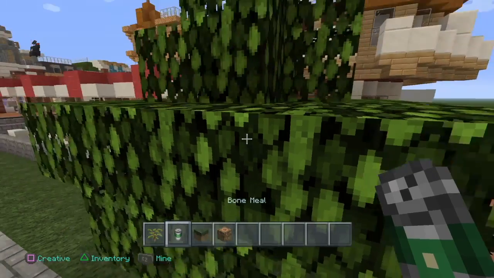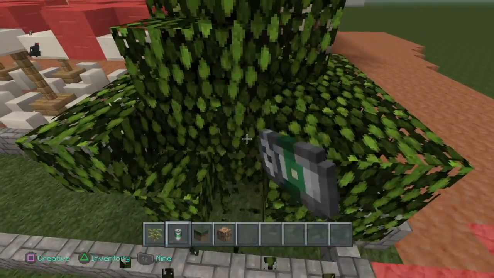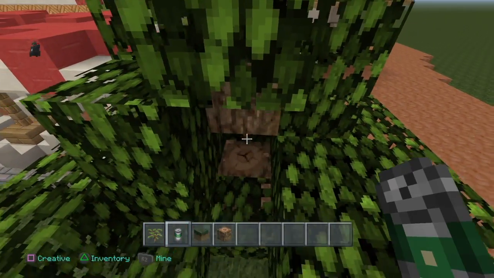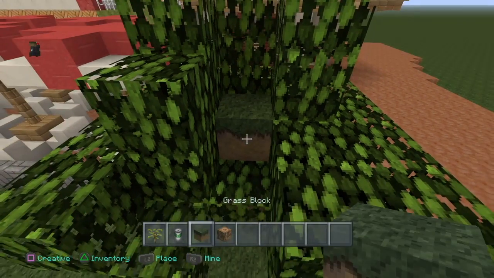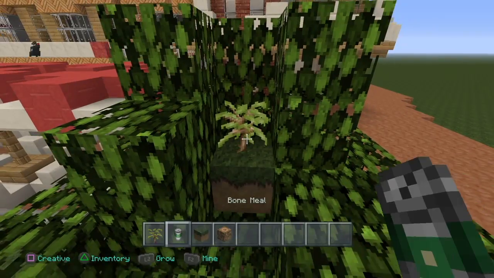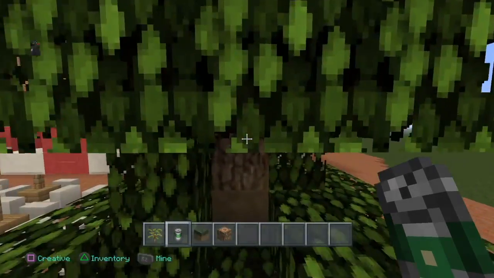And let's make it grow. And that's a little small for my taking. So I'm just going to fix that a little bit. So now we'll put grass down, another sapling, and bone meal. And I like that one a little better.